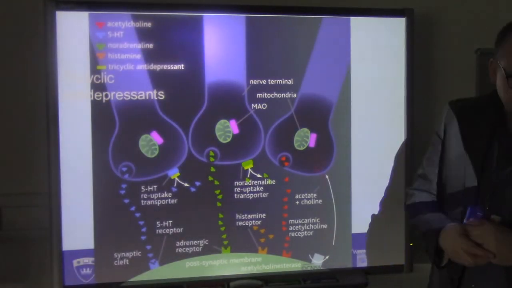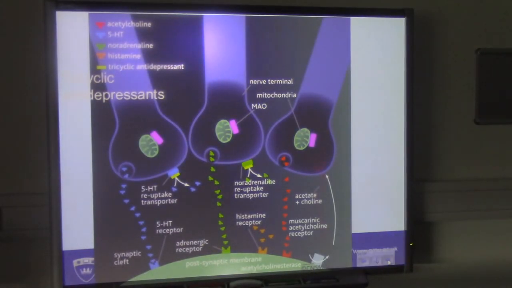This is just another little diagram to show you a slightly different view of it. What we've got there on the left-hand side is the serotonergic neuron, and those little blue T's are the serotonin molecules, and they're going to cross and work on serotonin receptors in the postsynaptic membrane. And then the middle one in green is noradrenaline, and what we see there is noradrenaline molecules going across and working on their receptor. And then you'll see on each of those first two neurons you have a blue and a green square, which is the 5-HT reuptake transporter, and then the noradrenaline reuptake transporter.